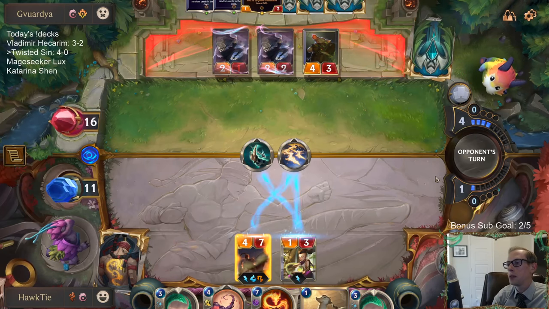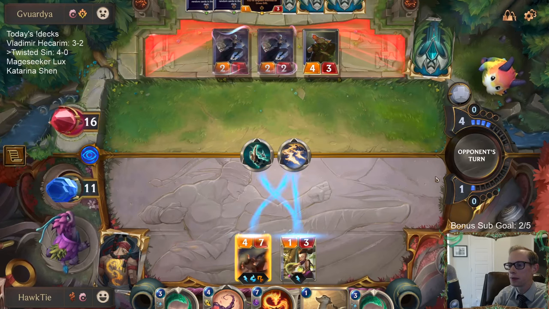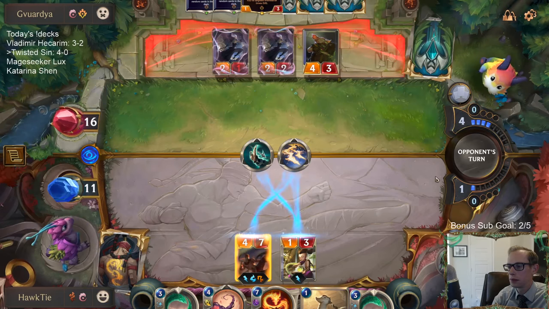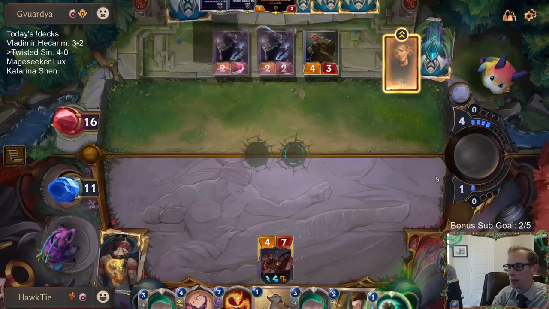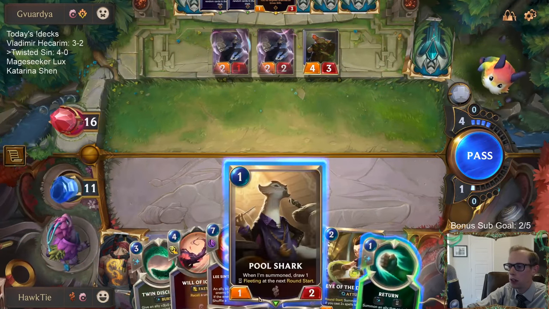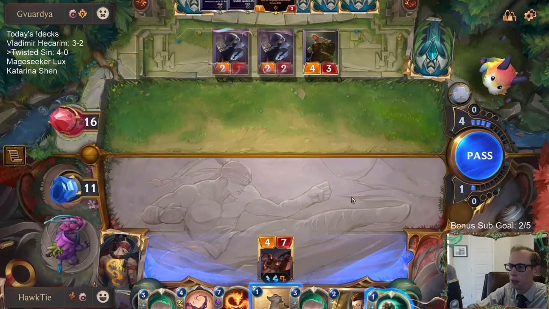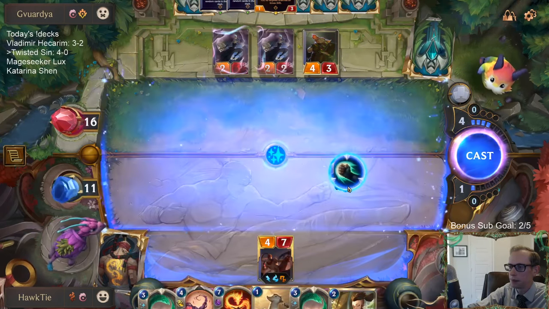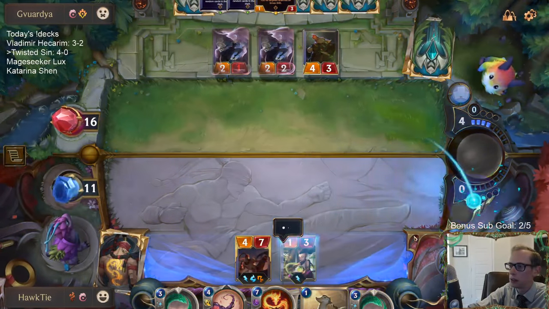So also give me a second spell for Dragling. If I put Eye of the Dragon back in, is it better to put Eye of the Dragon back in and then get Dragling, or draw a card? Because it's not like my next turn is that amazing. No, I'll get Dragling.